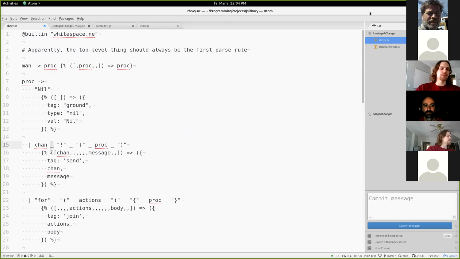Yeah, in Nearly vocab this is called a post processor. It's a JavaScript function that takes in a super long list: a channel, then whatever white space I parsed, then an exclamation point, etc. Obviously I only care about some of that, and then what it returns is this JavaScript object.